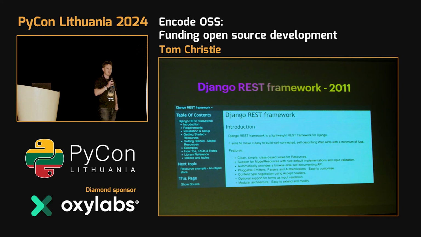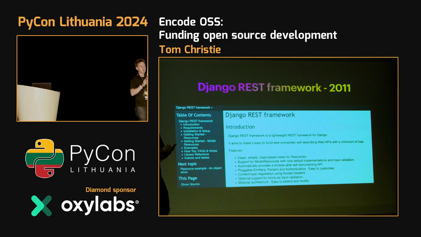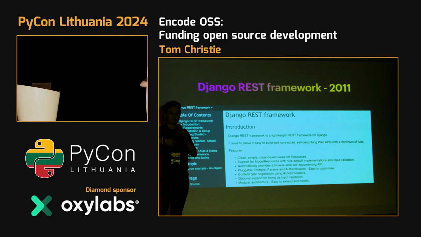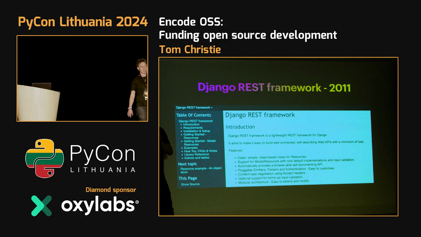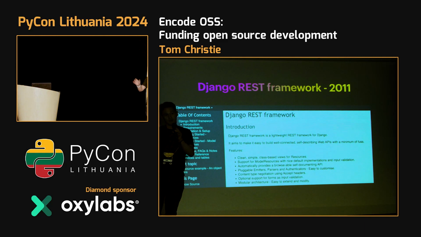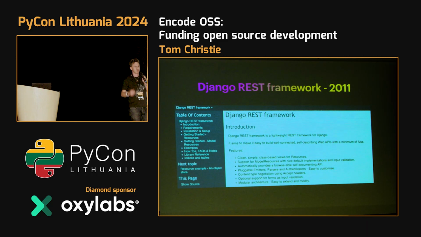Django REST Framework started in 2011, and the core motivation was this observation that we have all of these machine interfaces that we were able to interact with via tooling such as curl, and it seemed to me to be rather surprising that we weren't able to take these machine interfaces and interact with them through the medium of the web browser. Why were we not able to take the URLs that our APIs were exposing and put them straight into a web browser and interact with them directly through the browser?